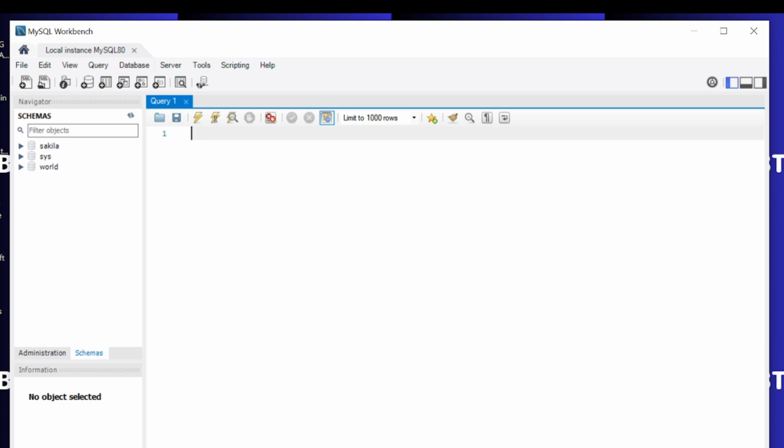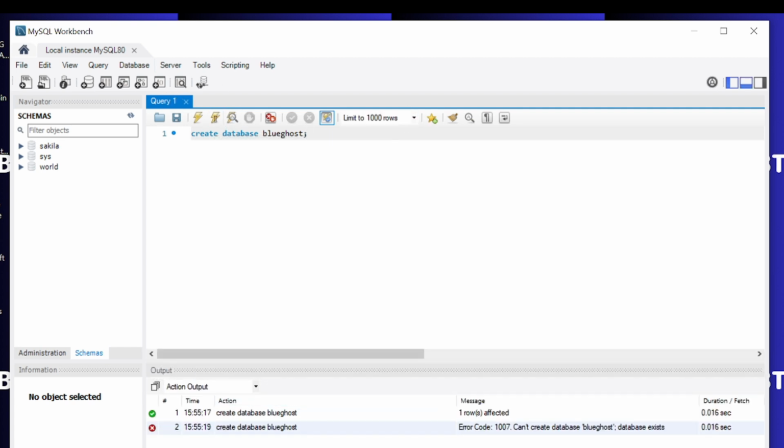The first thing we're going to do is to create a database, which I'm going to come here and write a query, create database. After this, all I just have to do is to run the query. If I run the query, it tells me one row has been affected. That means it's created a database for me. Then I try running it again. It said can't create database because database exists. So this message is what's going to tell you what's going on in your database.